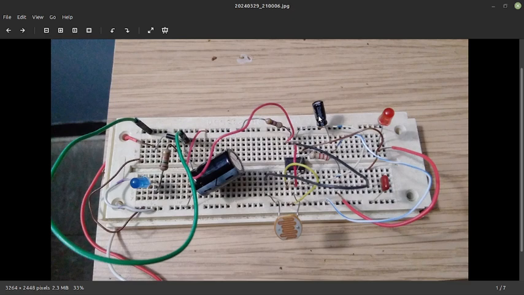This is the 10 µF that goes from pin 6 or pin 2 to ground. Ground, I think, is this blue and white wire here. This wire is going to ground for the 10 µF capacitor. Ground rail is here.